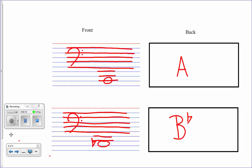Now don't forget to go back and practice with these index cards so you know where the names of all of the notes on the staff are for tuba.